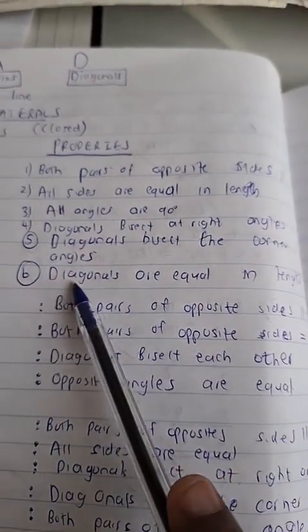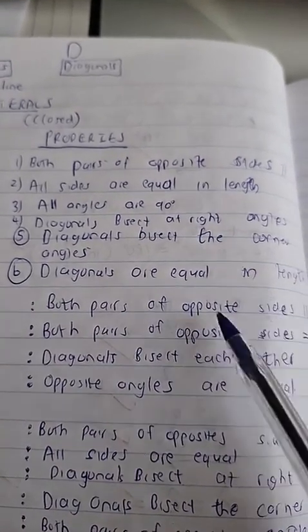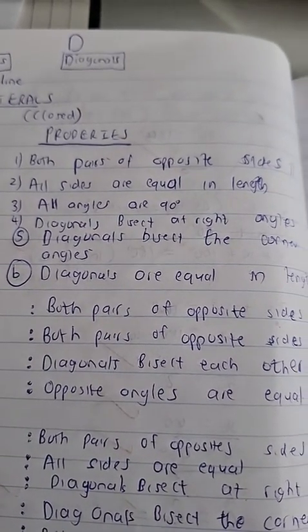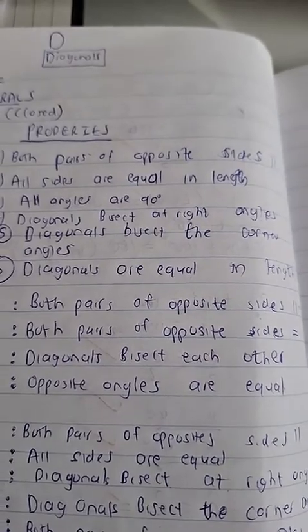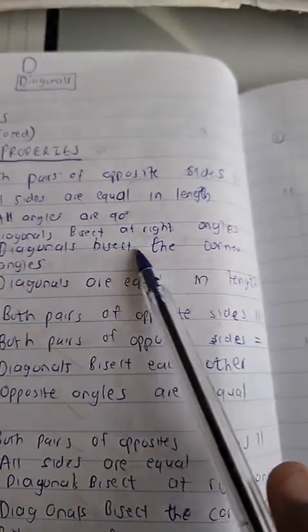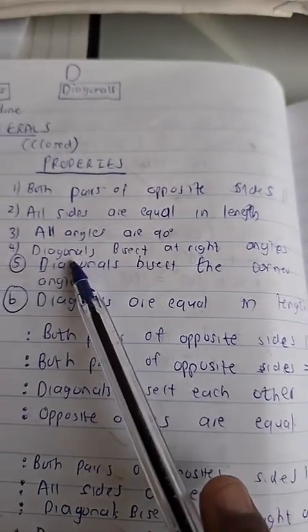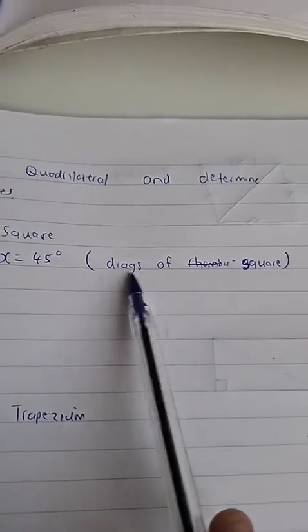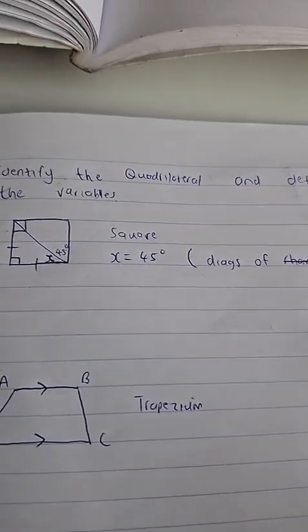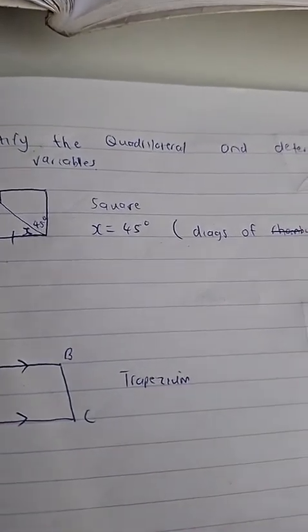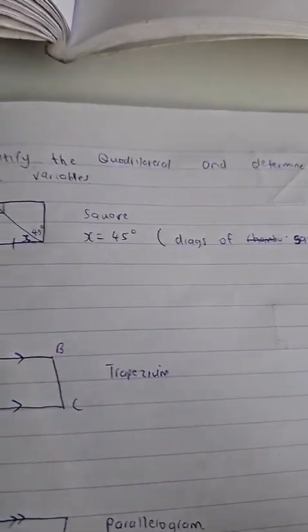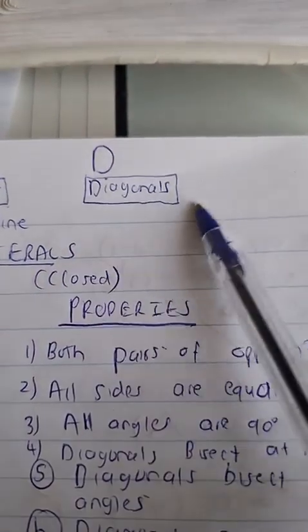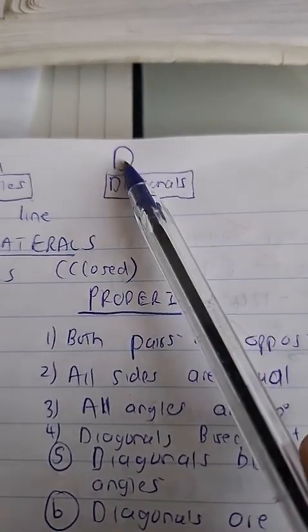So, diags of square is a summarized reason that caters for all things that have to do with diagonals. Whether you are saying diagonals are equal in length, that being the reason of you saying maybe a certain midpoint to a corner is a certain length, or whether you say diagonals bisect the corner angles, or whether you say diagonals bisect at right angles. When you say diags of square, that caters for everything. It's a one reason caters for all when it comes to the diagonals.